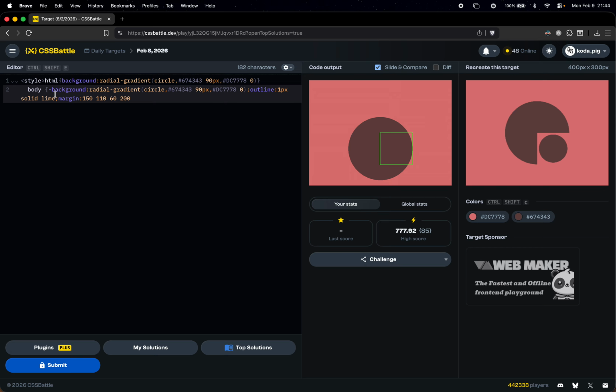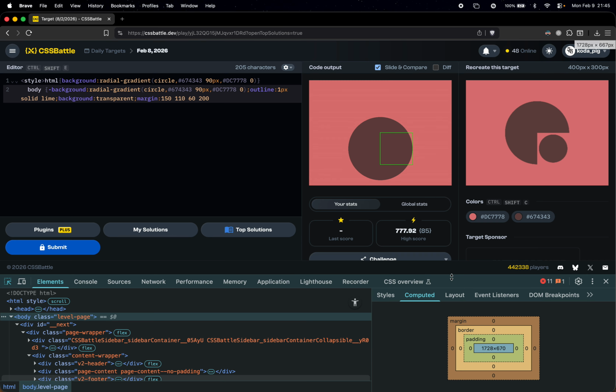We've got no background applied to the body actually. So if I just put background transparent here, this shape that you're seeing is still from the HTML element. And when you add a margin like this, I don't know exactly why this happens. Feel free to explain in the comments if anyone knows, but adding margin like this to the body will end up pushing down the position. I mean, adding margin to the body will push the background position of the HTML.